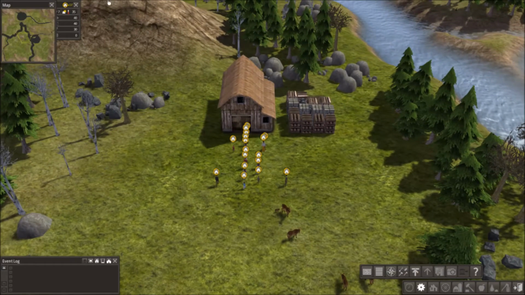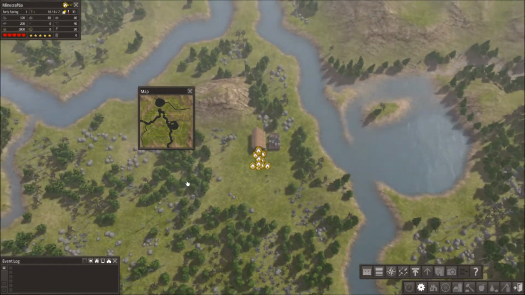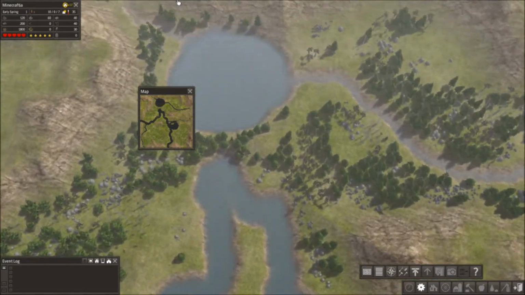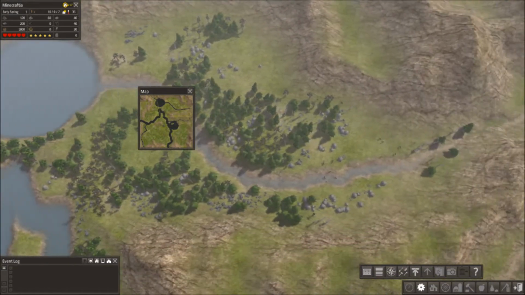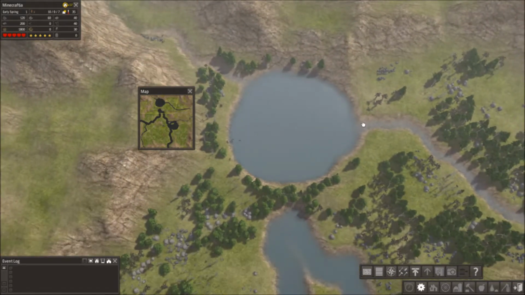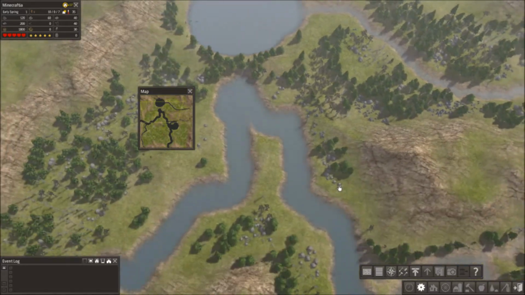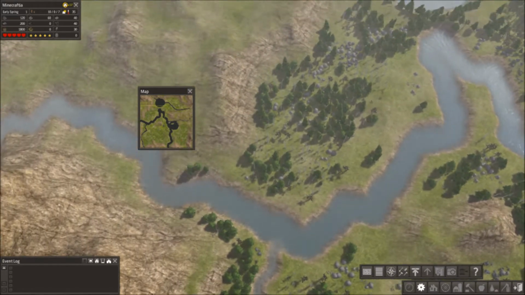Here we have a map. I don't really find the map that useful, just because if you zoom out enough you can see almost the entire map, but let's take a look at it. We have this big pond up here, big lake. That would be considered a landlocked lake, so the only thing you can build on this water is fisheries. But you could probably fish this out pretty quickly. And that's another thing we'll get to in a minute.